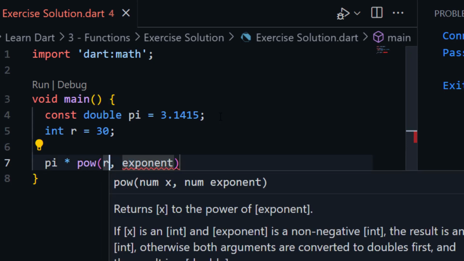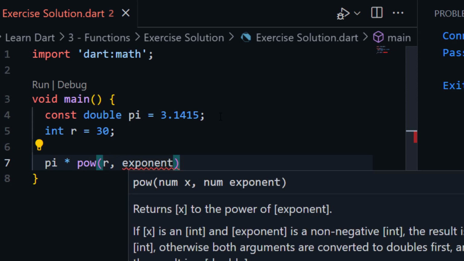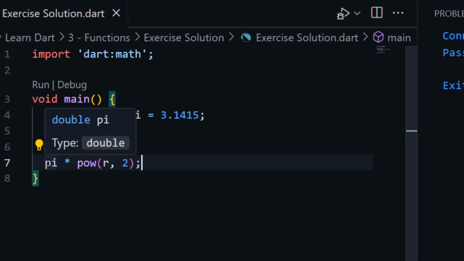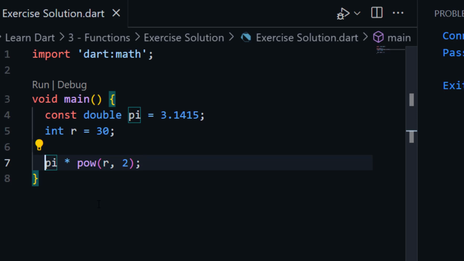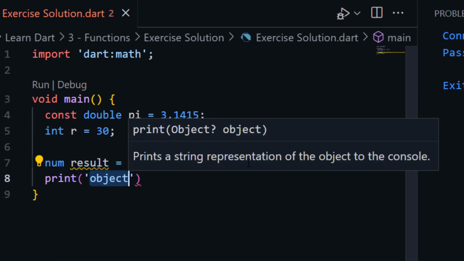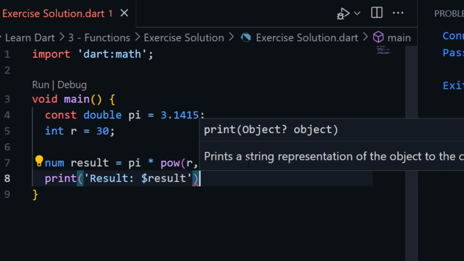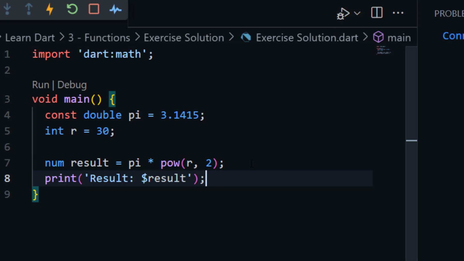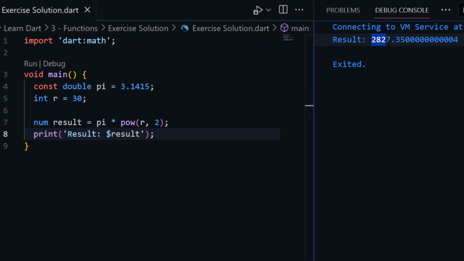Here we will use r, and as the exponent we will use 2 because we need to find the square like this, and we will store this into our variable, num result, right, like this, and simply we can print our result like this. Now let me run the program and show you the output. Here you can see the output, right?